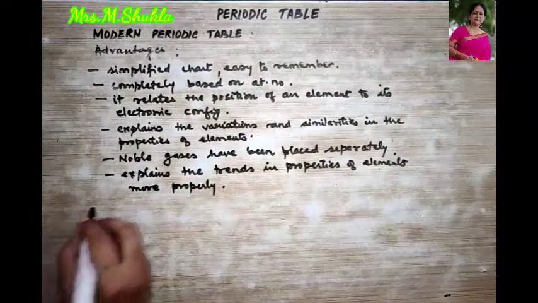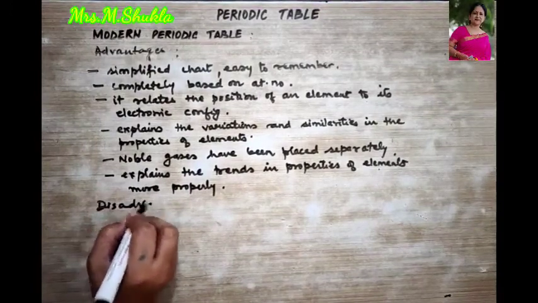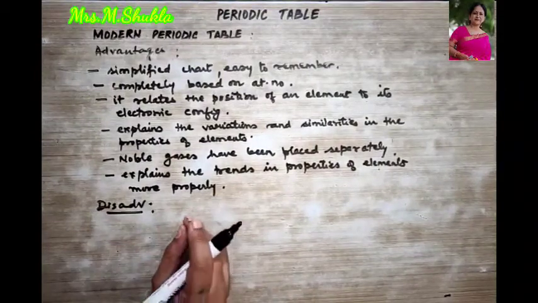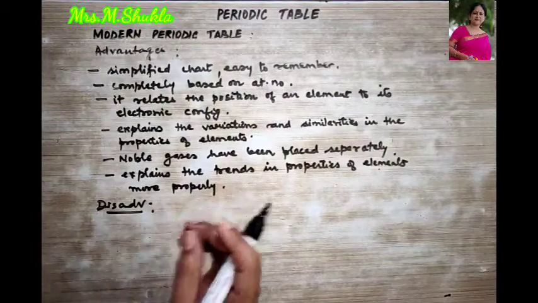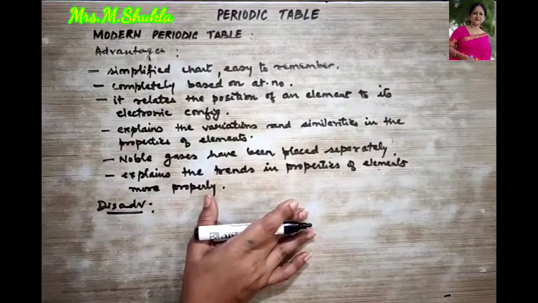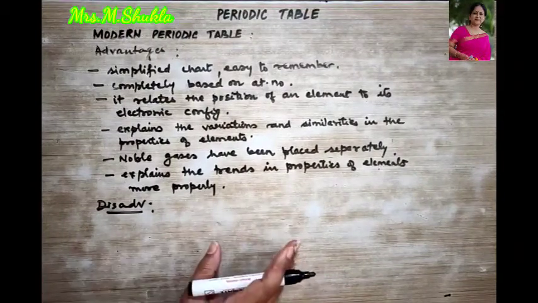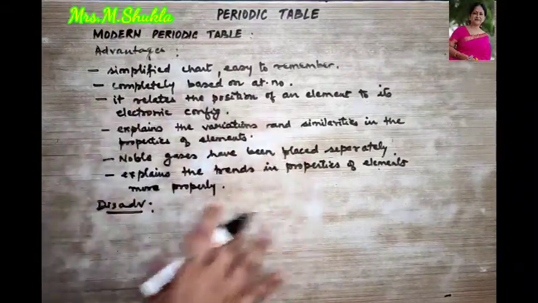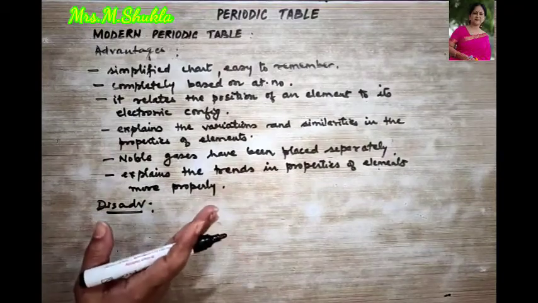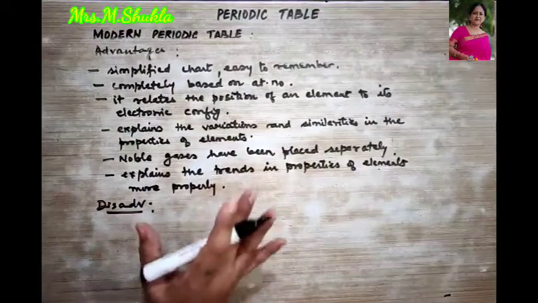Now talking about the demerits or the disadvantages. What are the disadvantages of the modern periodic table? Not much. A handful of them. That is maybe the position of hydrogen. It is yet not certain in the periodic table. Then what do we know about lanthanide and actinide series? Since they were not able to be accommodated in the main body of the periodic table, they have been brought down. In fact I feel bringing them down has given a good look to the periodic table.